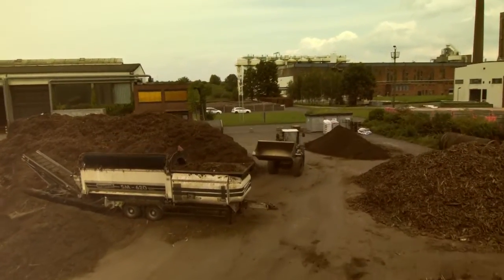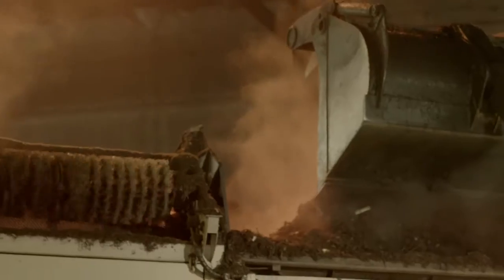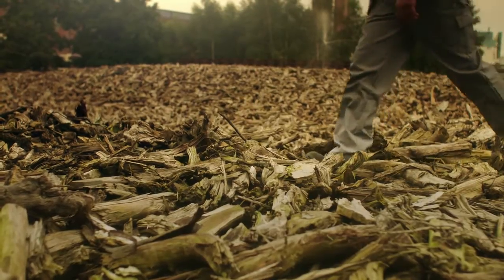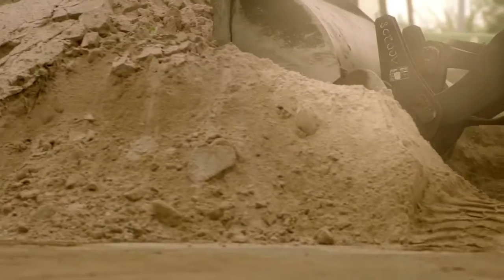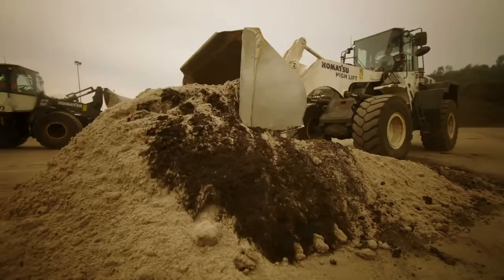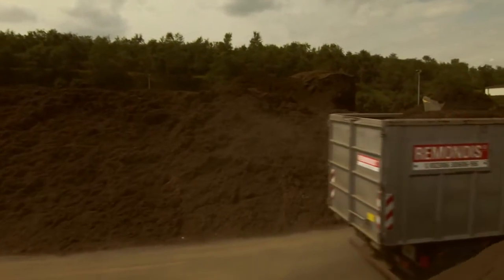Huge volumes of organic and garden waste are delivered to the Lippe plant. Using an enclosed system, the composting facility first processes the materials separately before sending them to the composting and hygienization units. By doing so, REMONDIS is able to produce specific compost products for a whole range of very different applications, which even meet the stringent requirements for growing specialty organic crops. Popular among farmers, landscapers and gardeners, these products help ensure vital substances are returned to the soil.